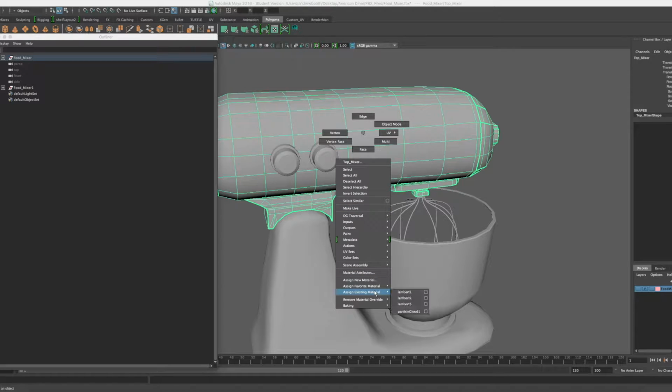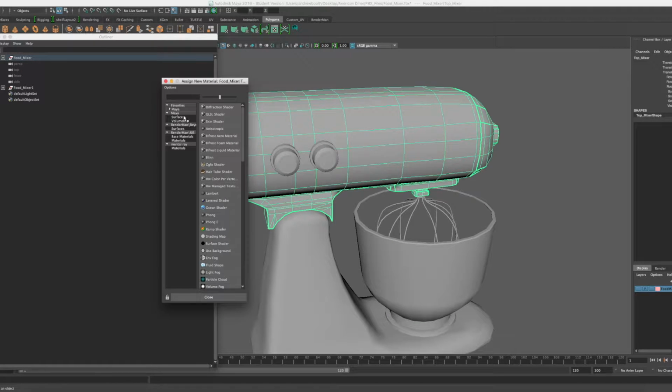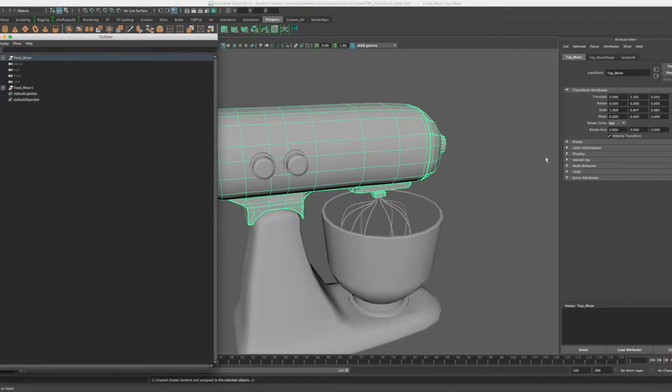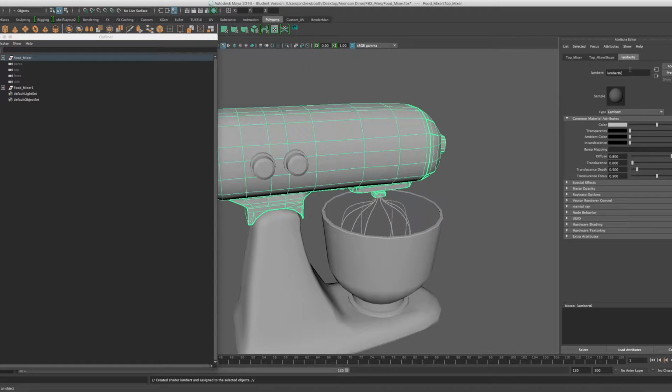So create a new material, just using a default Lambert. Call this yellow material matte.